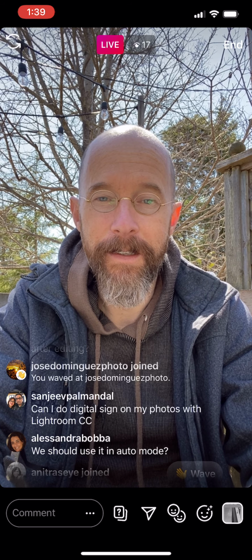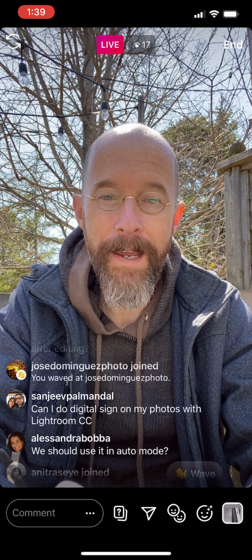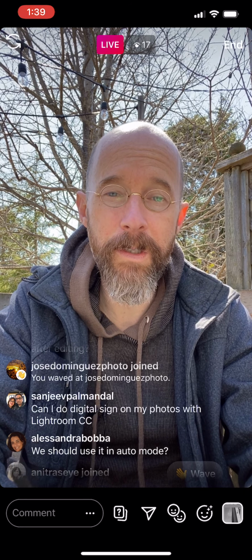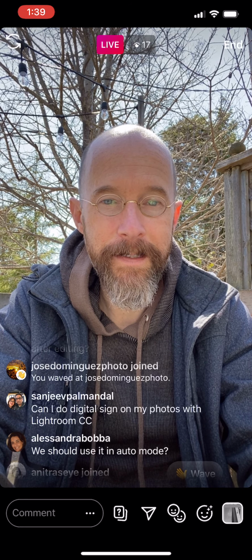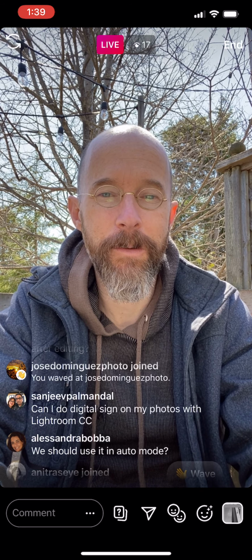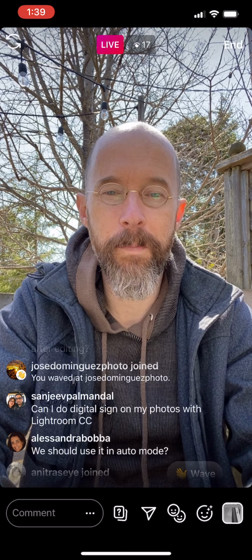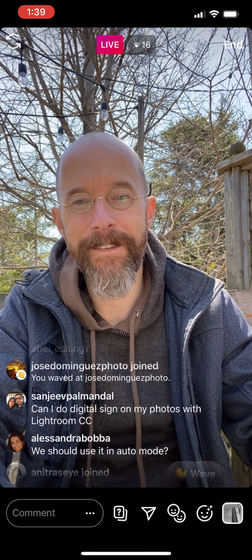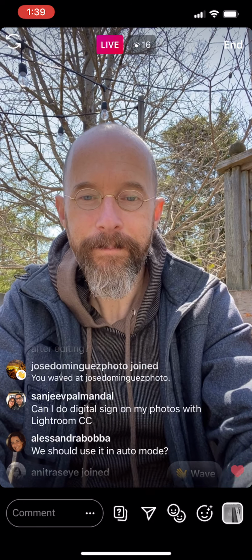Now, like I said, Lightroom CC does allow your name, and that's in the settings. When you export, you can include your copyright, and there's a few different options actually for fonts. So it's not that it's ugly, it's just not as pretty as what maybe people are used to if they get a very attractive signature.